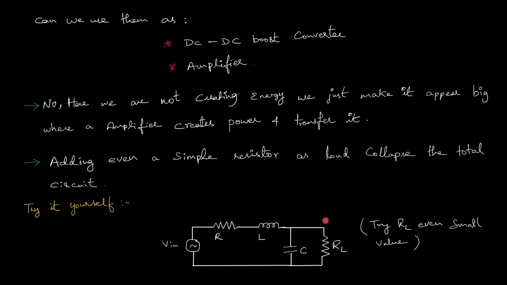So today we learned that resonance can create voltage magnification in a series RLC circuit and current magnification in a parallel RLC circuit. We saw that both are governed by the same quality factor, but each magnifies a different electrical quantity. And most importantly, we learned that resonance does not create energy, it simply stores and exchanges it effectively.